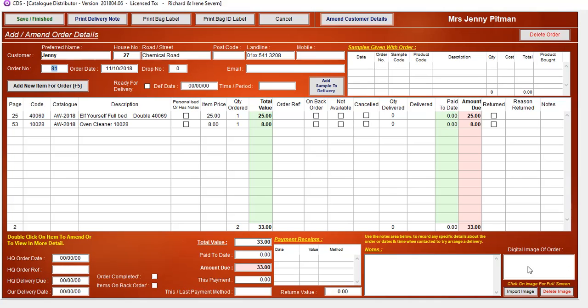Now because we actually haven't given a catalogue, we might not have a digital copy of the order. It might have been an email or a Facebook request or whatever, so I just leave that blank. I might want to make a note here that it was from a phone call dated today. I might even make a note of the time as well, so it might have been at 10:34, just so I can see where they got the order, because we haven't actually got a copy of the order form. I can say, oh yep, they phoned the order through.